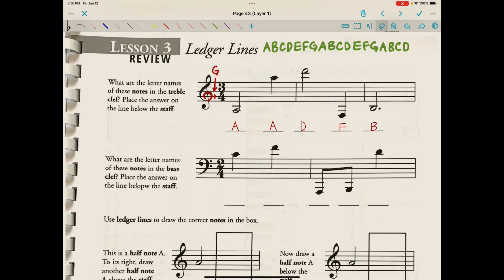While we're here, I just want to point out as a bit of review the time signature. Note that the top number of the time signature tells us how many beats we have in a measure. So this tells us we have 3 beats in a measure. And the bottom number of the time signature tells us what kind of note value is our beat or pulse note. In this case, we think of it as the denominator of a fraction, and we know that a quarter note will be our beat or pulse note.